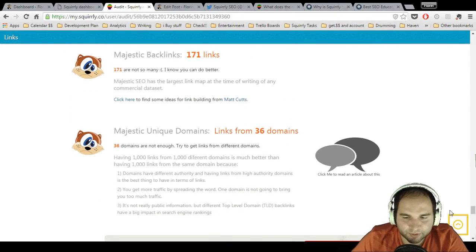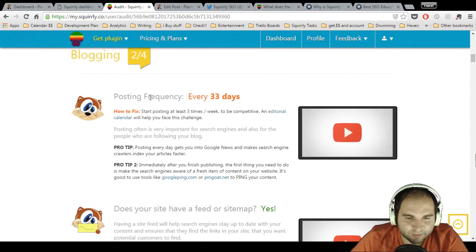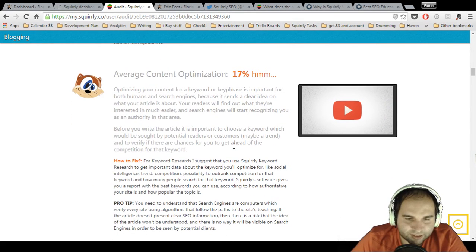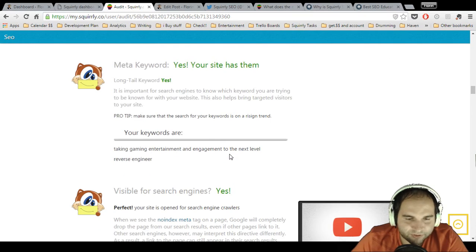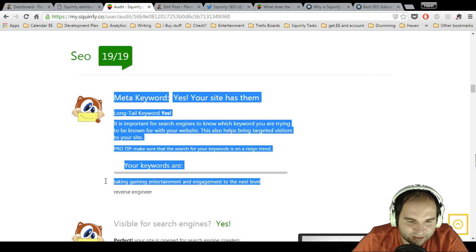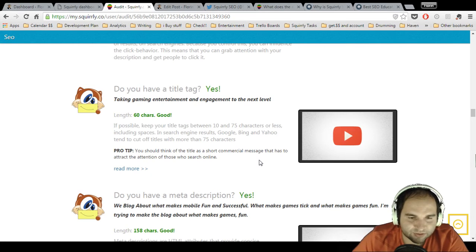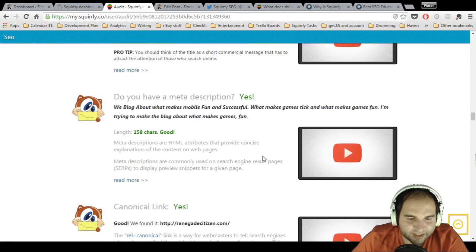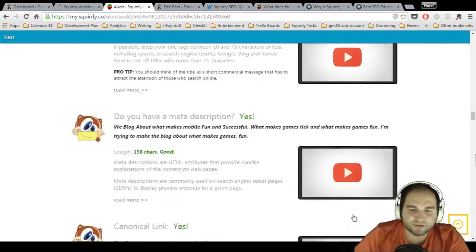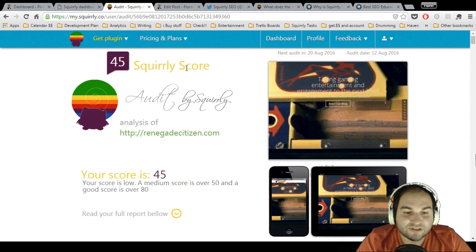Alright, so you can see a couple more ideas here, and you're going to walk through and see the posting frequency, see the sitemap, if the articles are optimized, how much each of the pages are optimized, what's the traffic, how is the SEO. You can actually see even the keywords, and that's why the keywords are good, because he's targeting very long keywords. No duplicates, empty descriptions, there's none. There are title tags, canonical links, robots files, site language, everything is there. And these are the sort of things that you can check with the SEO audit from Squirrly, which you are going to receive weekly. So this is on a weekly basis.